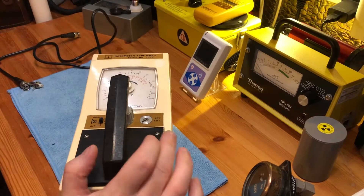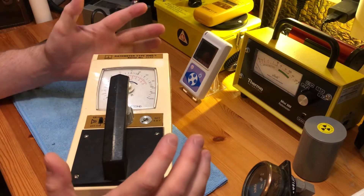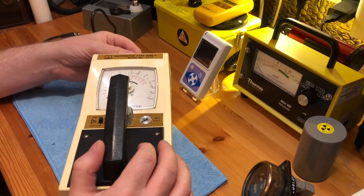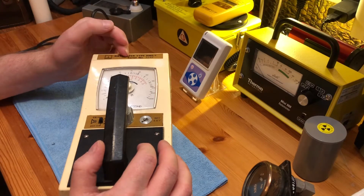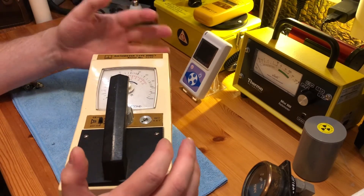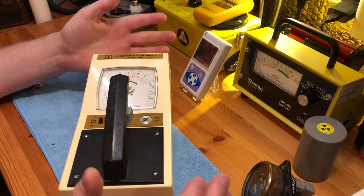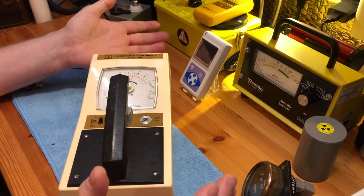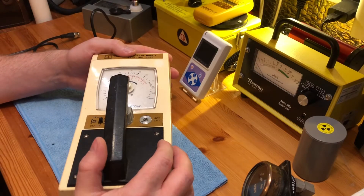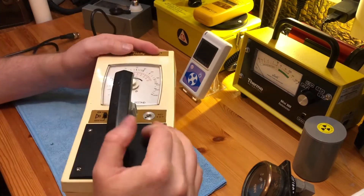In a live stream a couple of weeks ago I said this was currently the cheapest way of getting a Geiger counter in the UK. To make it a bit more usable, it's best to make up a probe for it and also to swap the PET100 connector for a BNC. I'm going to show you the process of converting this to BNC and then making up a probe out of a BOI-33 Geiger-Müller tube, which will detect beta and gamma radiation. The price comes to around £35, which for a working Geiger counter that does counts per second and is pretty portable, is an absolute bargain.